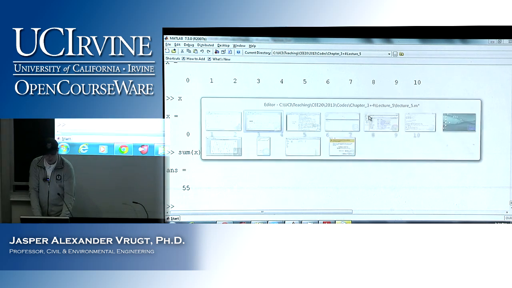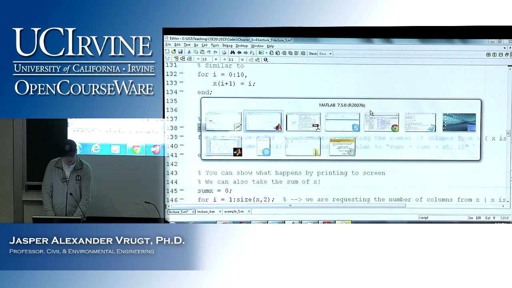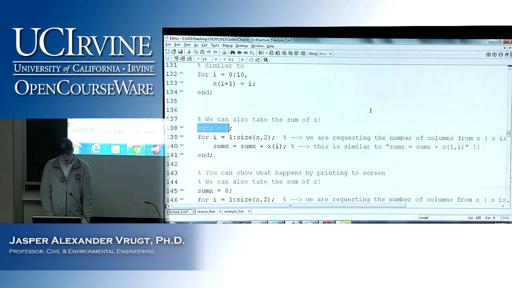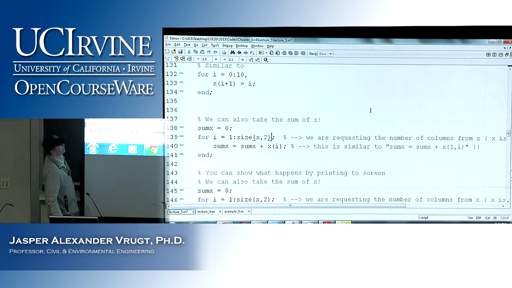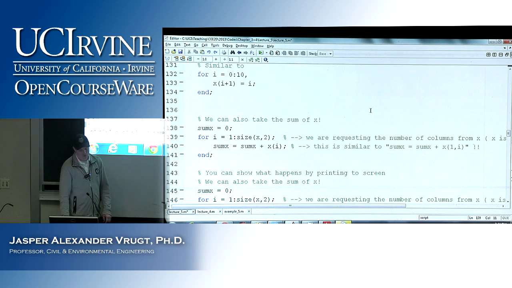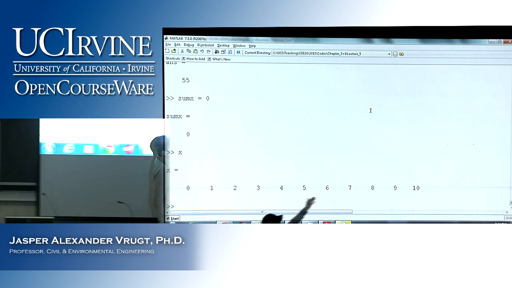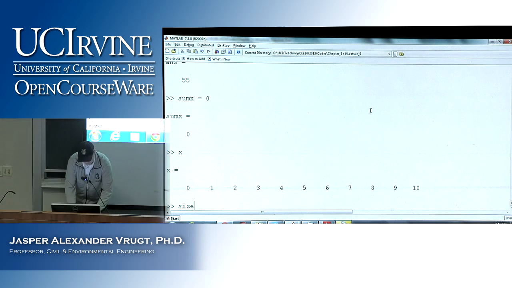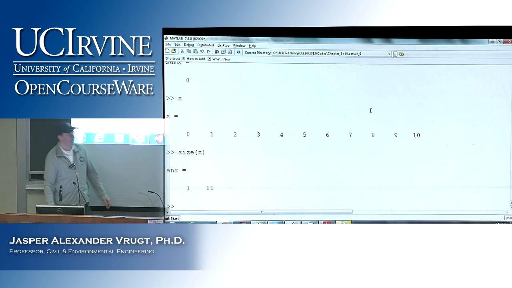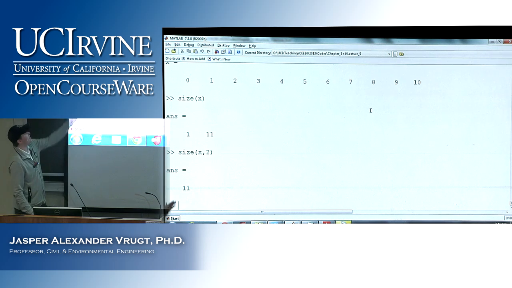But we can use a for loop for this, where we declare a variable sumx that starts at 0. Okay, and then I loop from 1 to the number of elements of x, okay, the size of x, 2, and we know that x is a horizontal vector, so the size of x was 1 by 11, and if I do size of x, 2, I'm going to get the 11.